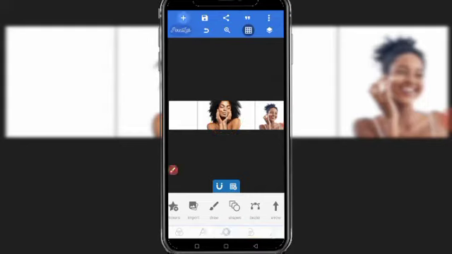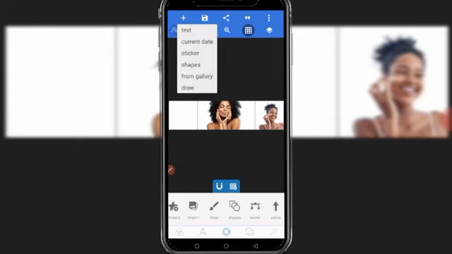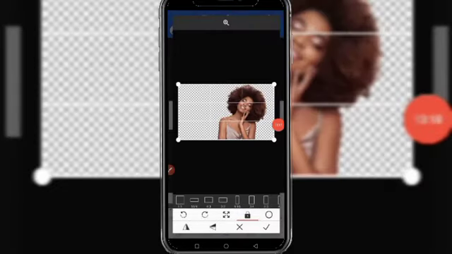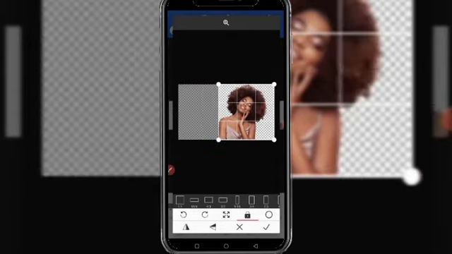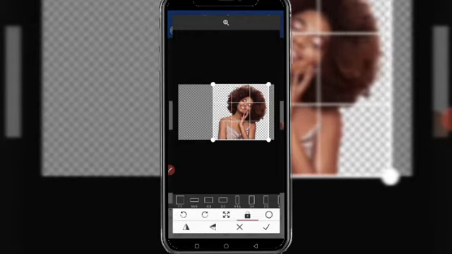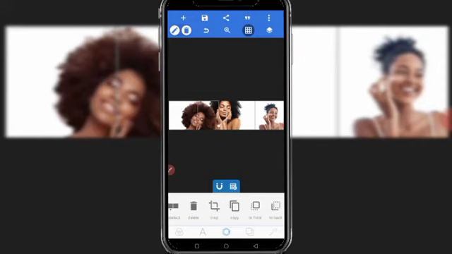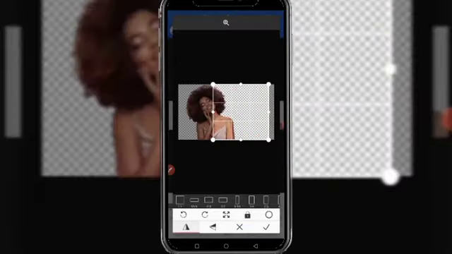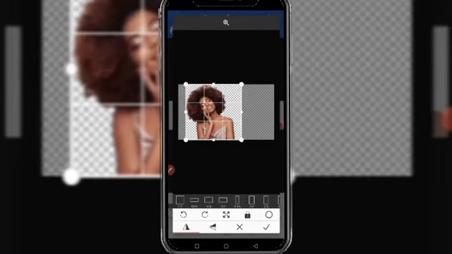Now let's continue. I want to bring in the third image that will be at the first post. So let me find it. So this is the third image, but since it will be at the right side of the post, let me change it like this so that I won't have wasted space. Alright, so now I don't want it to be at that side. I want to flip it like this, so I will have to bring this like this.